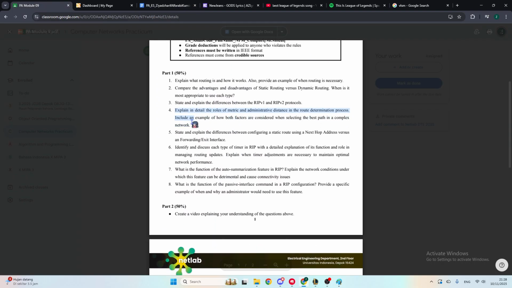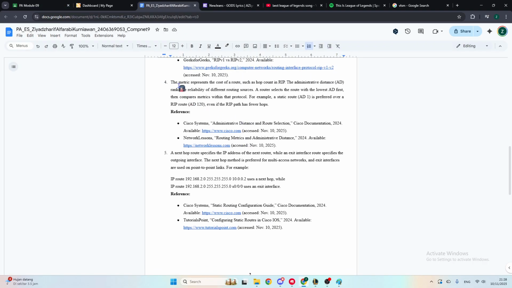Next is number 4. Explain in detail the roles of metric and administrative distance in the routing determination process, including an example of how both factors are considered when selecting the best path in a complex network. The metric represents the cost of a route, such as hop count in RIP. The administrative distance, the AD, ranks the reliability of different routing sources.